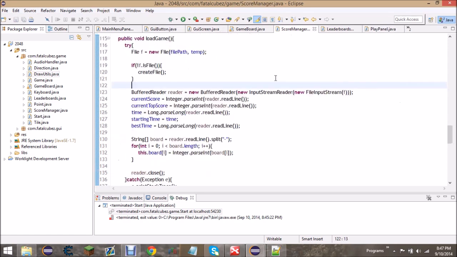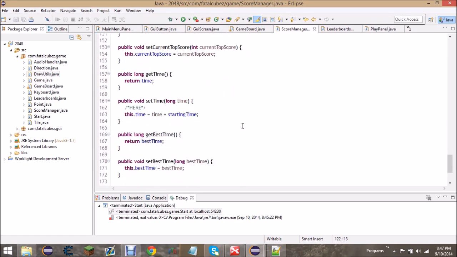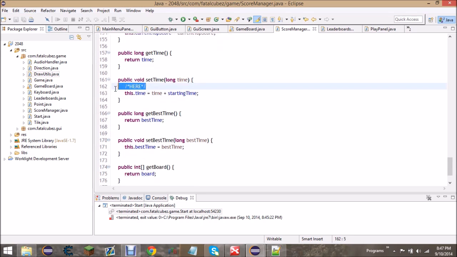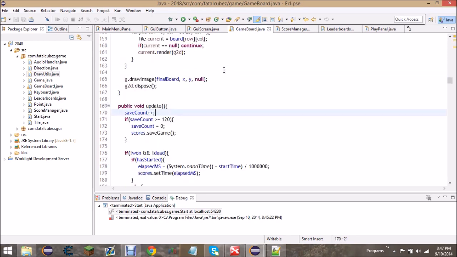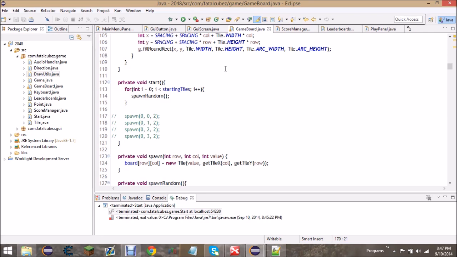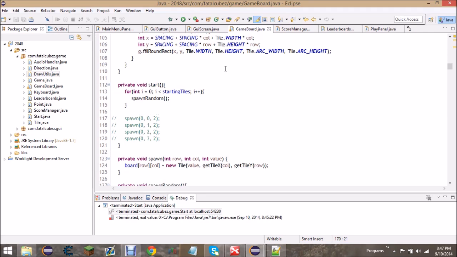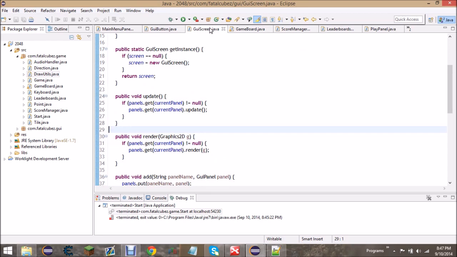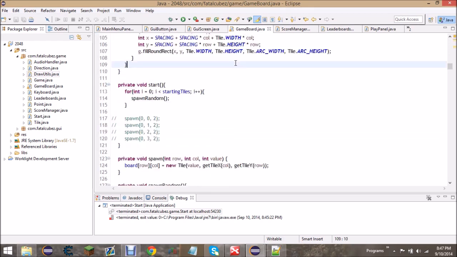The last fix, and this could be tricky to solve, is the set time method here. Okay, so if you don't add the time plus the starting time, you're gonna get issues. Essentially, the game board doesn't keep track of whatever time you're starting it. The game board just tells you how much has elapsed since the game has started. If you save the game at 42 seconds, the game board doesn't know that. It always starts from 0.